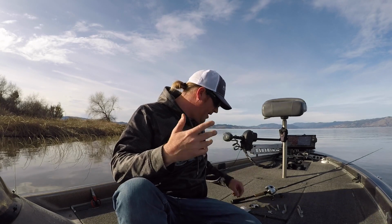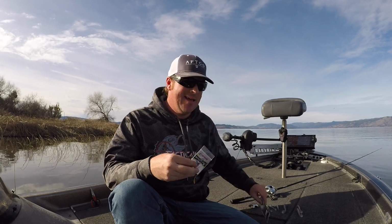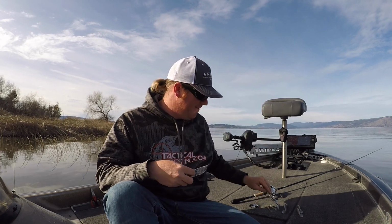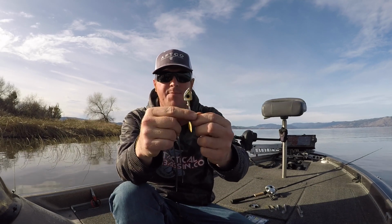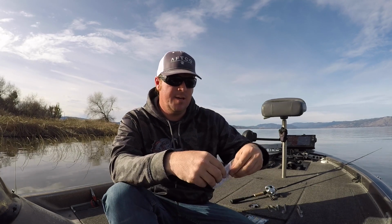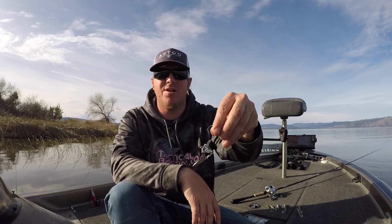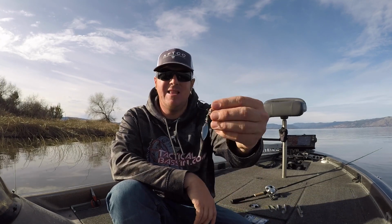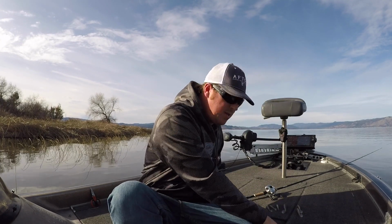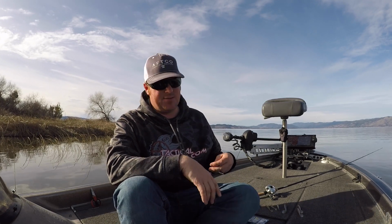There are all different shapes and sizes out there on the market of underspins. And there are all sorts of different things that you can do. You know, like this guy, which will collapse. This is a stand-up. This is just your standard underspin with a screw lock. Little tiny, weedless, you know, everything under the sun is out there.